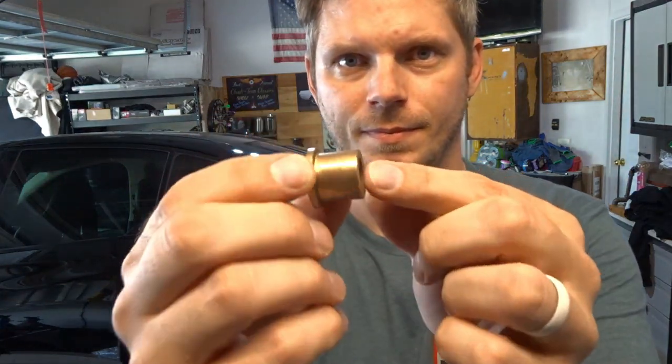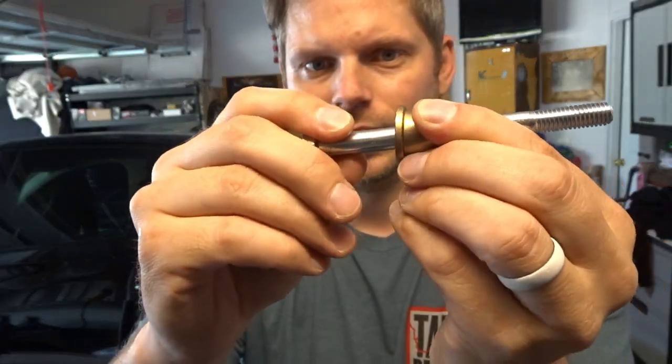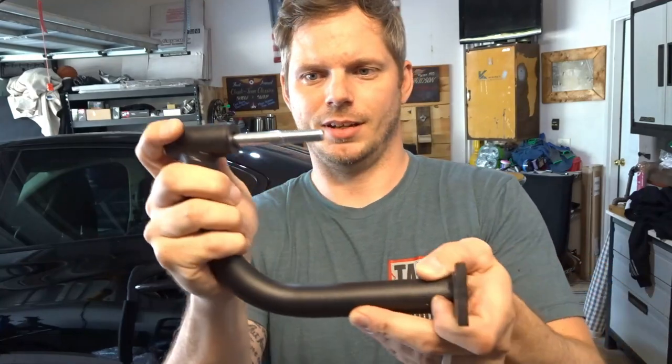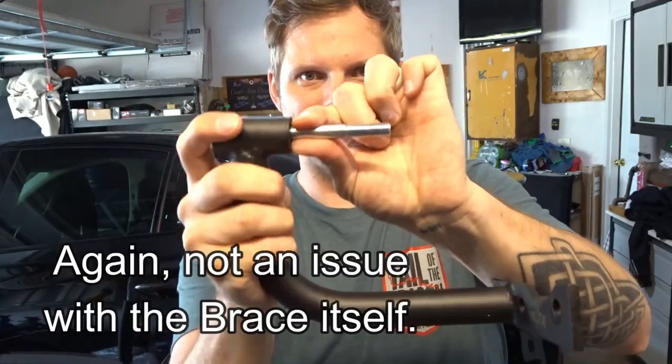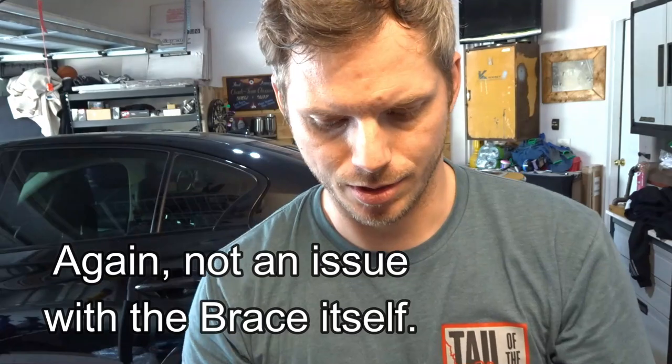Some of my suggestions would be to figure something out. Where did I put these? My pocket. Figure something out to fill that hole. Something maybe like this, that fills that hole in a little bit. See, there's still even some wiggle in here, but it reduces that opening a little bit. I've got a couple of other things that I'm going to try out here, but I think if we can make that mounting hole smaller, it'll reduce or eliminate the movement, because it's moving here, right? It's able to do this inside of that hole. So it's not allowing the brace to do what it's supposed to do.